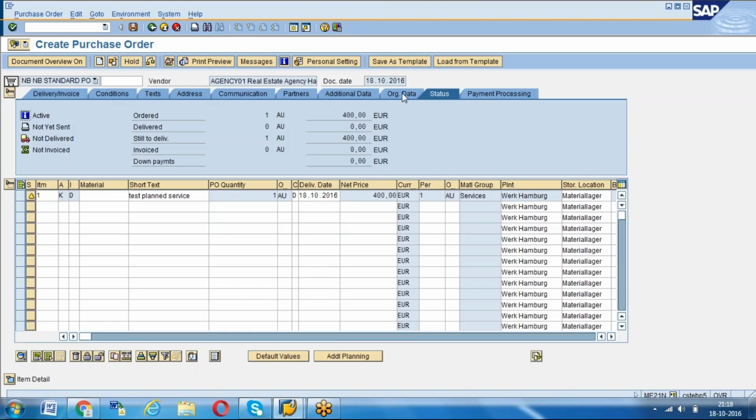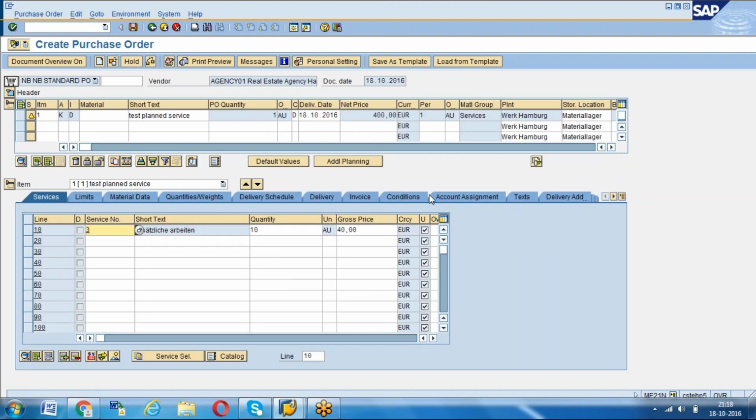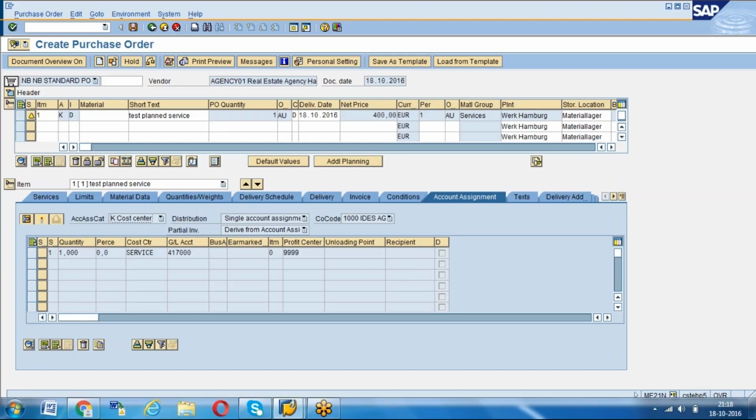For example, you have taken the cost center. For every planned service, do we need to take that particular cost center? No, the cost centers are created for each company code. You have to select the exact cost center. Each company code will have different cost centers.